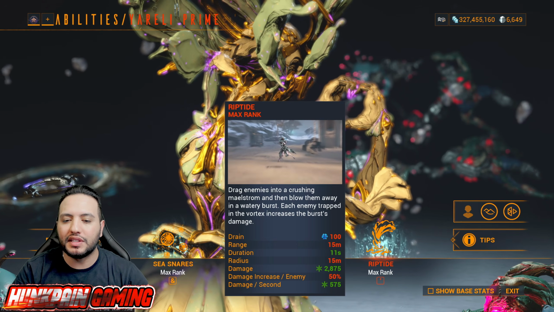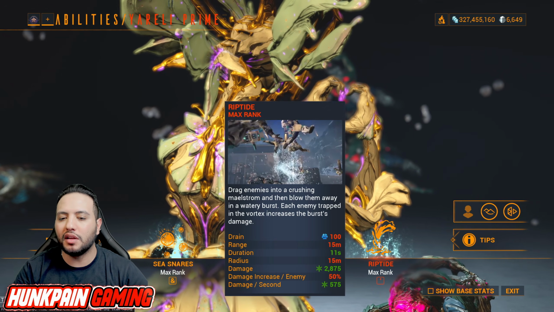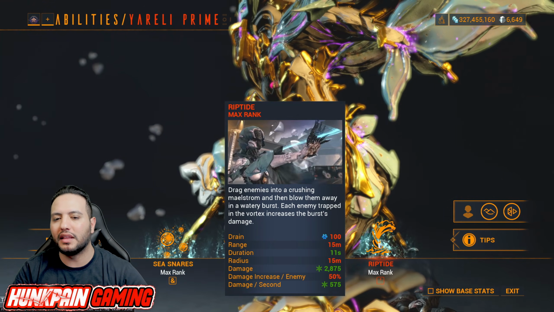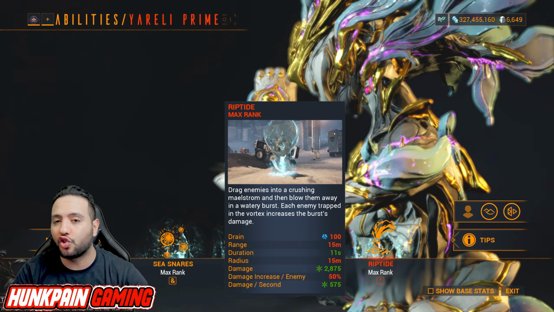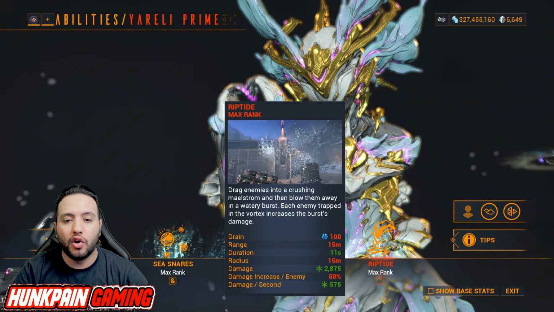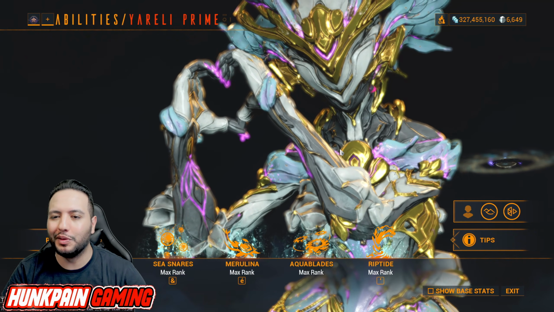Riptide. Drag enemies into a crushing maelstrom and then blow them away in a watery burst. Each enemy trapped in the vortex increases the burst damage. Really good ability, and with her signature weapon Compressor Prime, it's synergized like charm, and it got no augment right now. When it comes to Helmith, what Helmith would you use on Muralina?